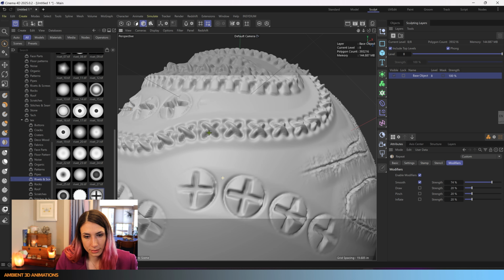So you can see that this is a little bit more smoothed out than this one up here. So that's where it might come in helpful, if you're getting those jagged edges, you might want to smooth it out more. Or just increase the resolution of your mesh overall. You can also layer this with the draw brush. And just try these with different effects. So this is a fun tool to experiment with, and I hope you found this episode helpful.